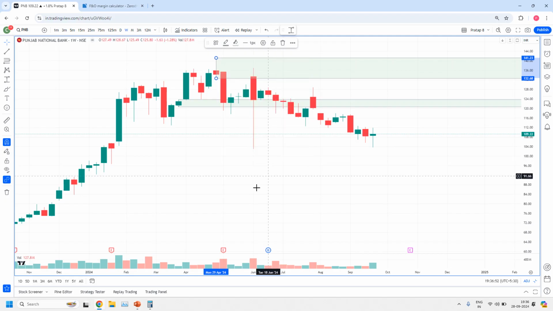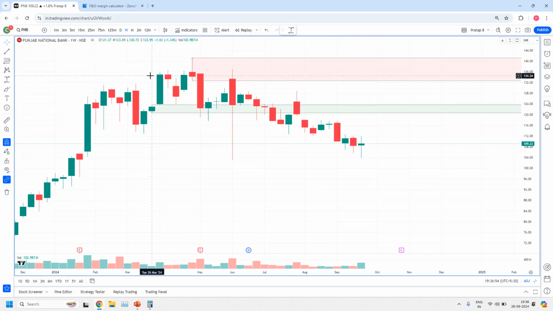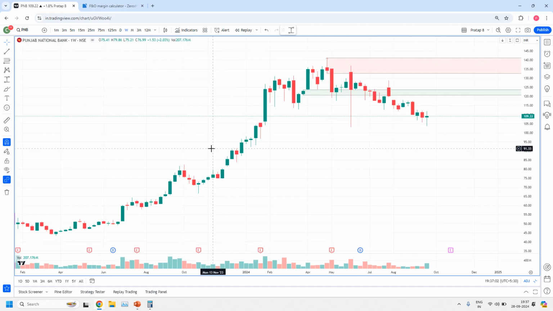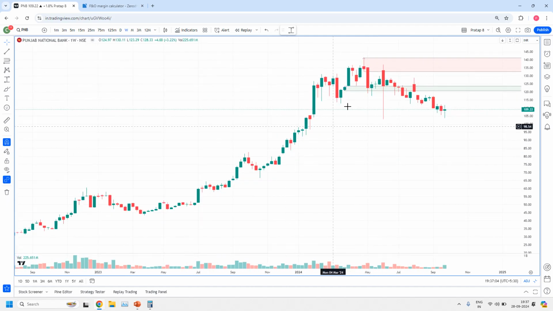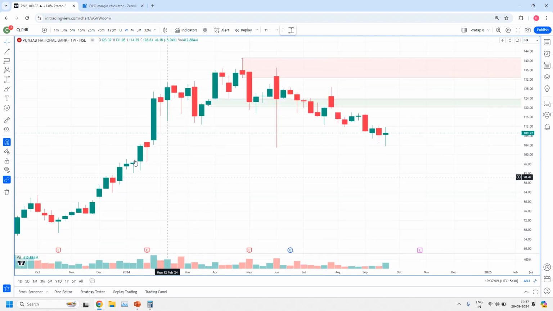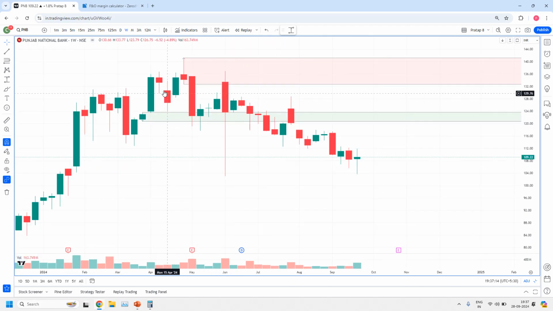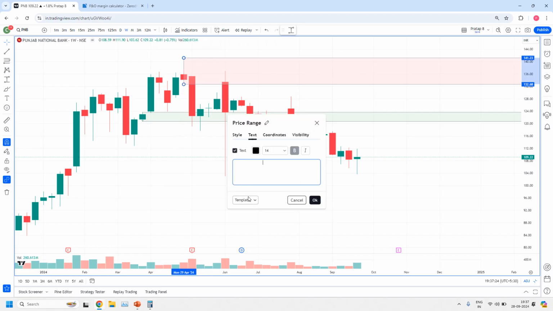Weekly supply zone. Yes. This weekly supply zone was violated, and now the trend has changed to sideways after a huge movement, after a long rally. After a long rally, this was the first time the zone was violated. So now the trend has definitely changed to sideways. What is the reason? The reason is the supply zone. So this supply zone is the TCO supply zone, trend change origin.